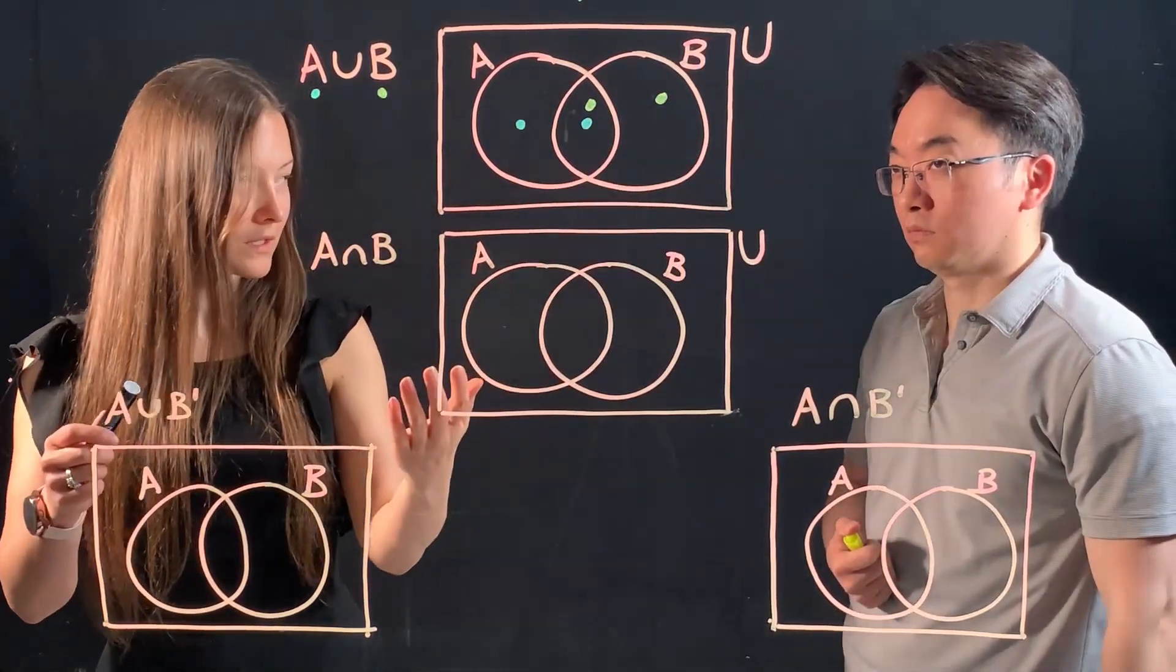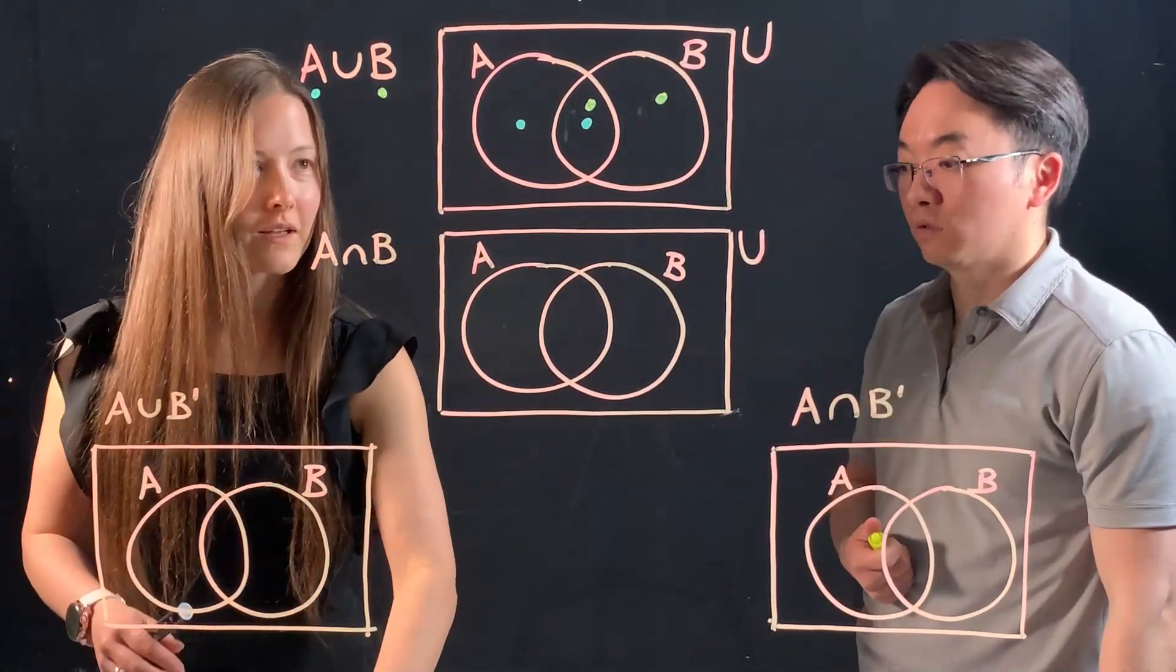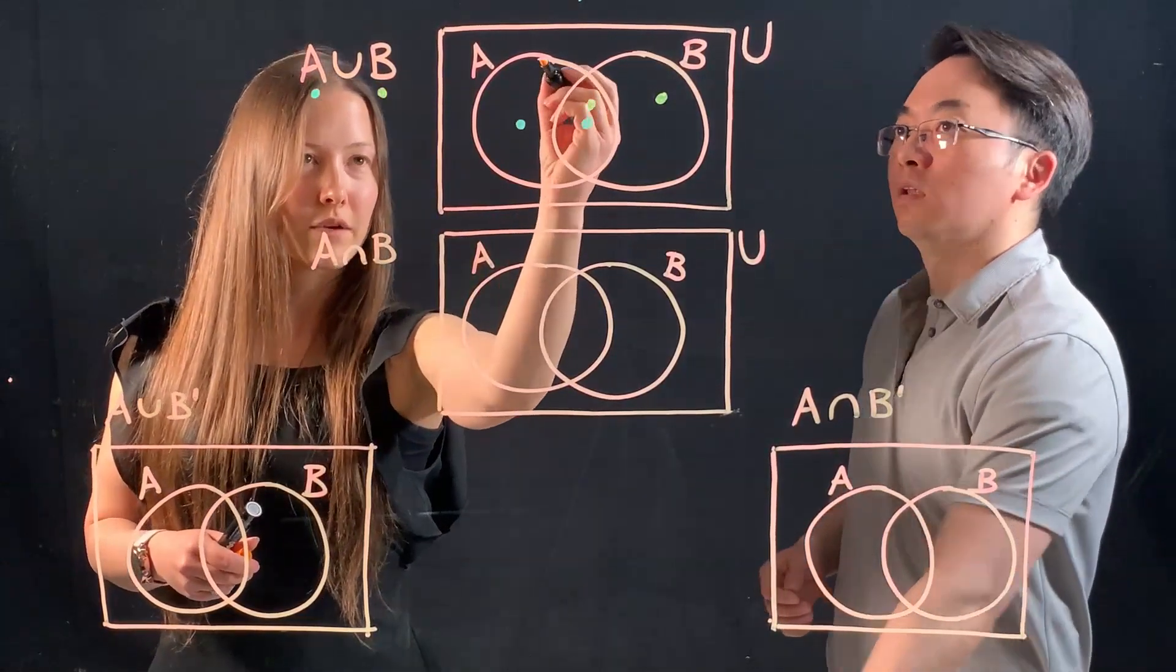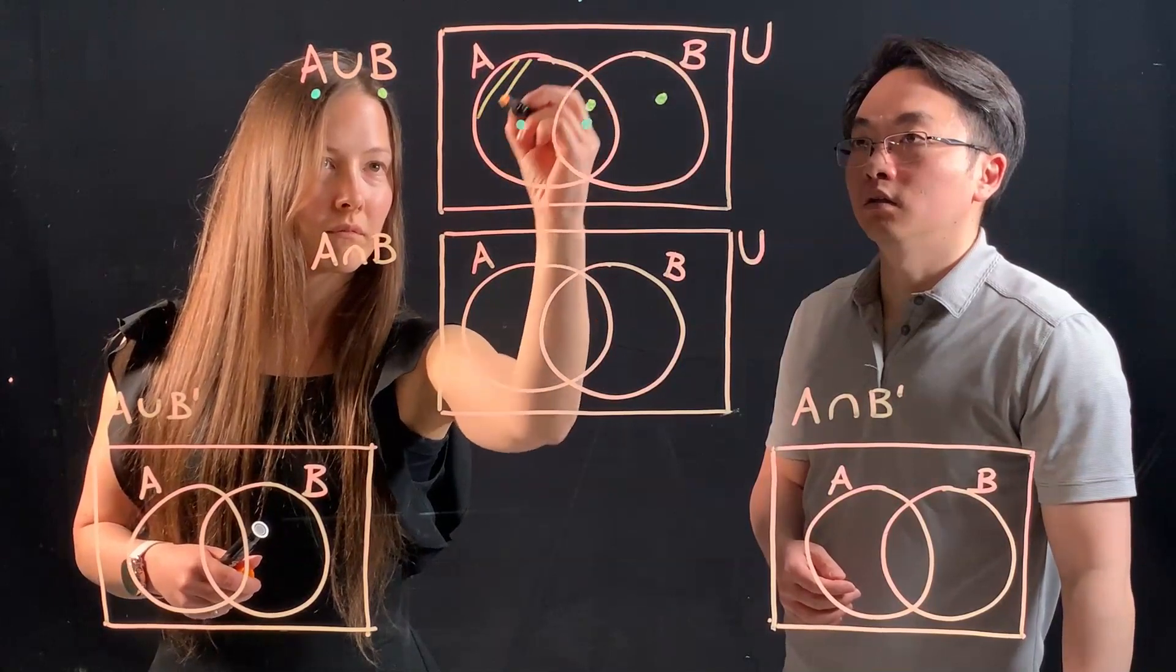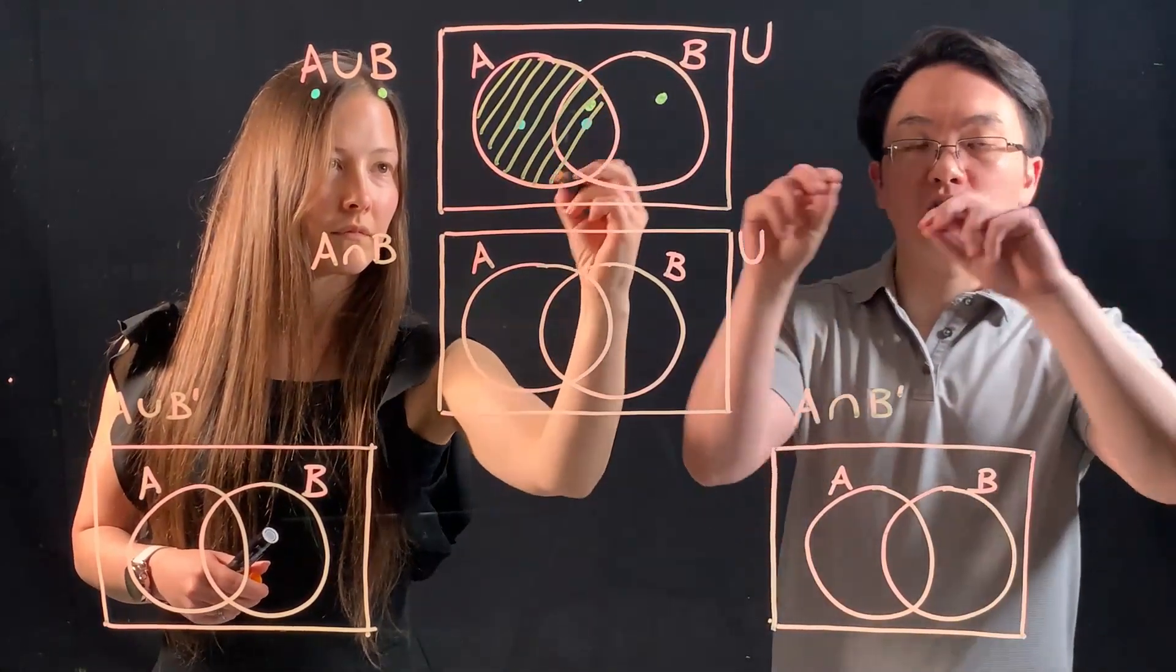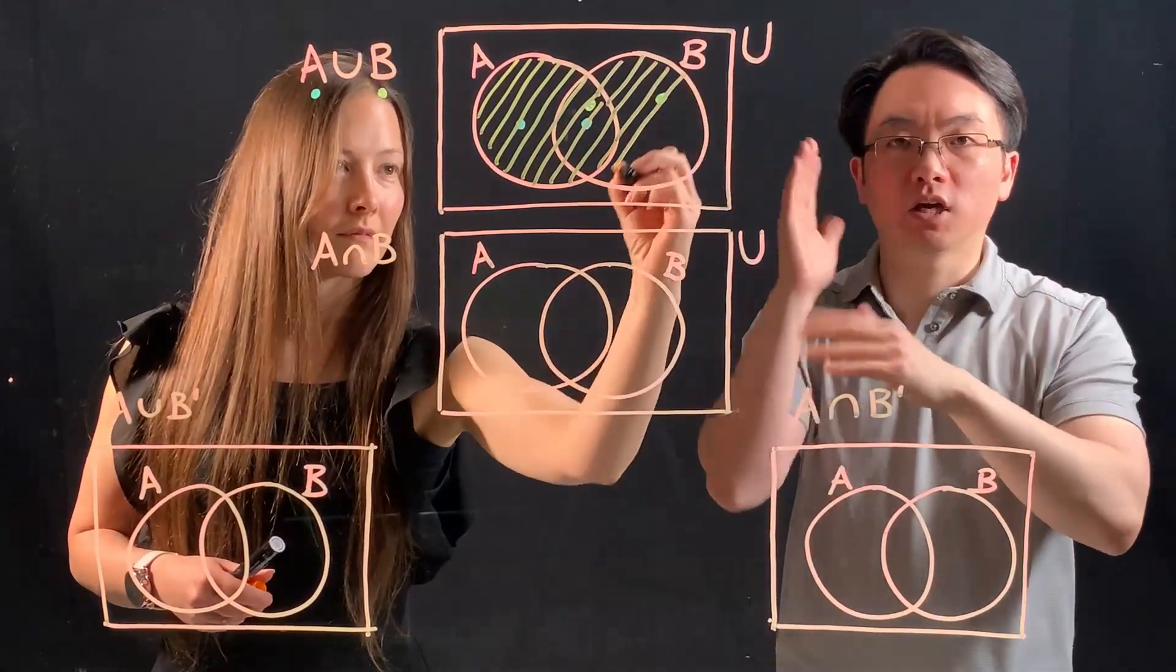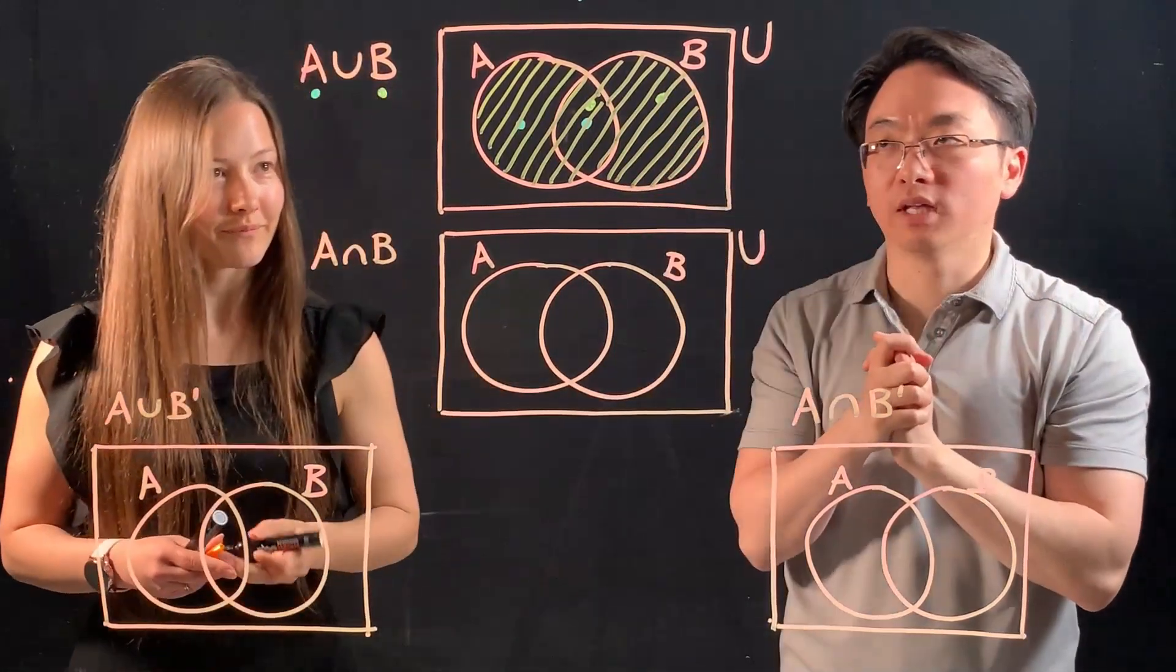Would that mean anywhere where there's at least one dot? Yes, that makes sense. Okay, so I'm going to go ahead then and shade, given that this is union, I'm going to shade everywhere that there is at least one dot. And that's what you should do all the time when there's union, right? So after you've placed your dots, wherever there's at least one dot, it doesn't matter if there's two dots, three dots, if it's union you would just shade in every region with at least one dot.